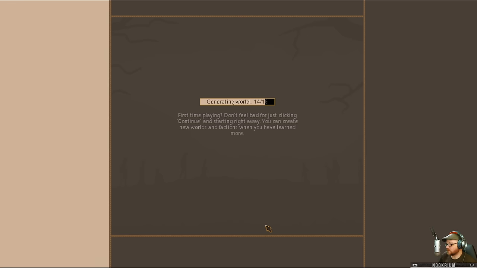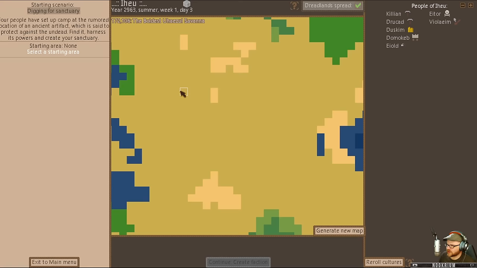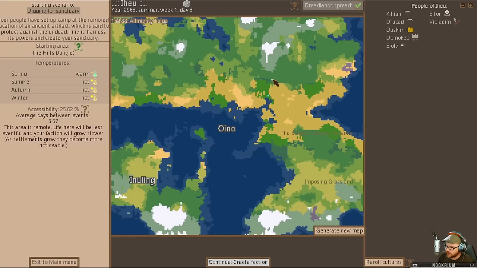Okay, so we have a few different scenarios to go from. Our scenario is four people setting up a camp. We have to choose where we want to put this camp. In the world, this is all randomly generated. We've got all kinds of different places. We've got the Hilts, which is a jungle. It's hot. The accessibility is basically how likely things are going to come and attack you, how likely people are going to come and trade with you and join you. Every time you generate a world, this is all randomly generated here.